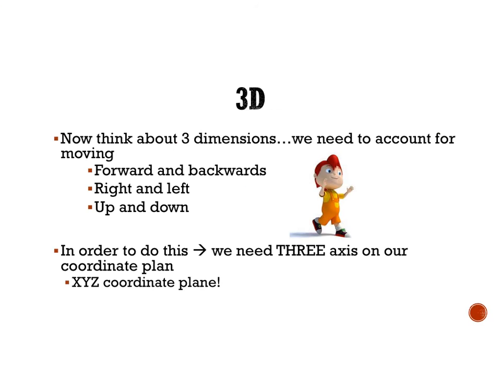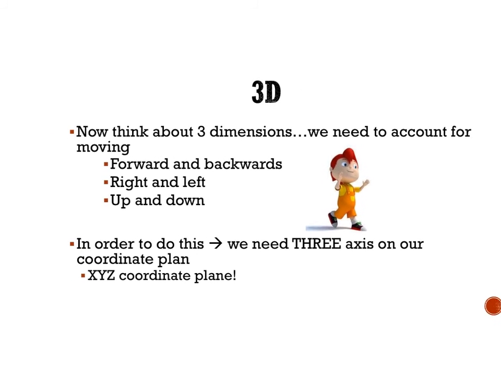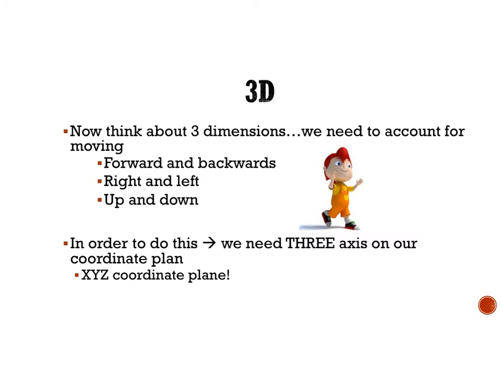All right, so now that we've talked about translations in 2 dimensions, I do want to take it one step further and talk about translations in 3 dimensions. I have this little image of this little guy in 3 dimensions, and in 3 dimensions, you need to account for a few other ways of moving. So yes, we move to the right, and he can move to the left. He can move up, he can move down, but then also, and this is a little harder to draw, he can go backwards and he can go forwards.